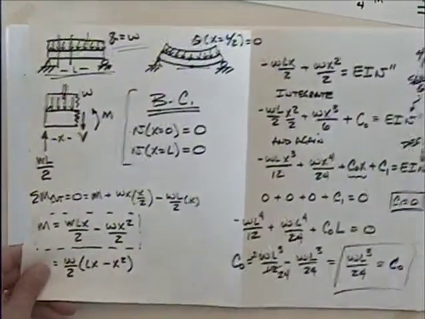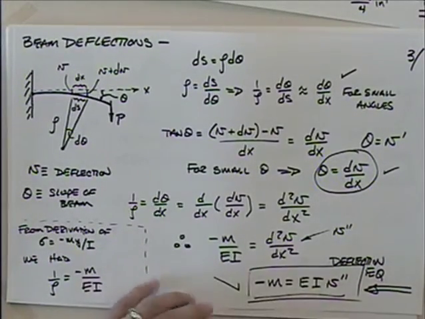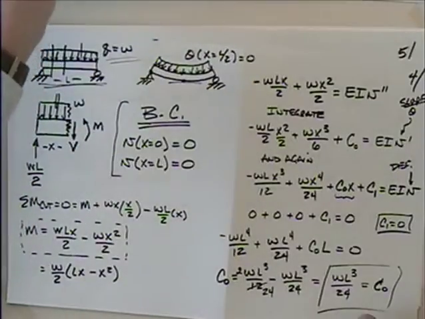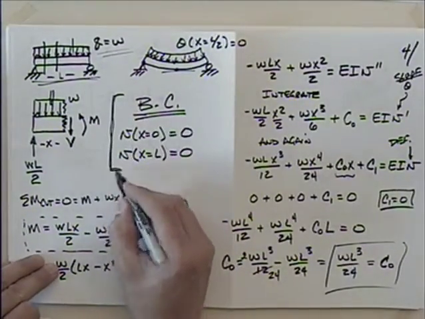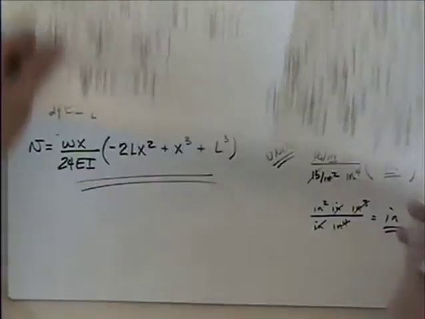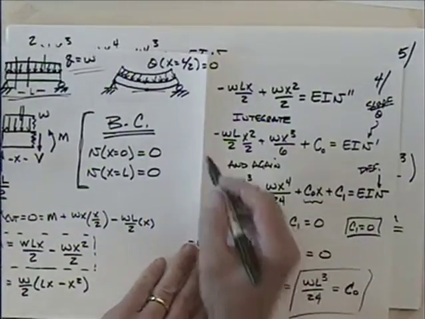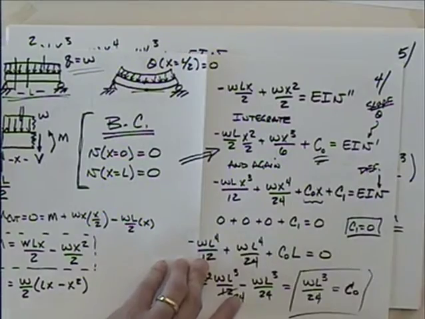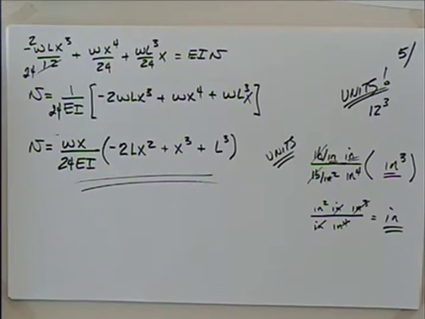But for now, I wanted to get you started by going through the derivation, coming up with this equation, which works out nice from a math standpoint. You're doing things like this or have done things like this in Math 256. So you go through and you integrate that twice, and you then have to deal with your boundary conditions, and you come up with the expression. Now, if for some reason they wanted the expression on the slope, we would just come back to this, right? And we'd use C naught. We've got C naught. We'd put it in there, and we've got the deflection. So if you're interested in deflection, you can get that too, but I won't go through that. So that's the process of coming up with the deflection.